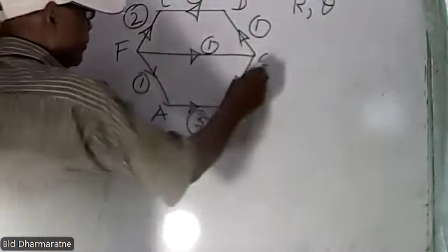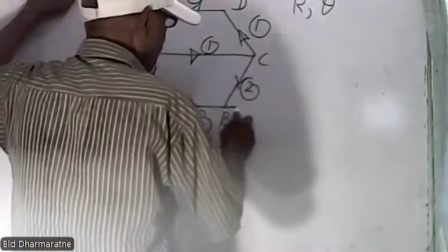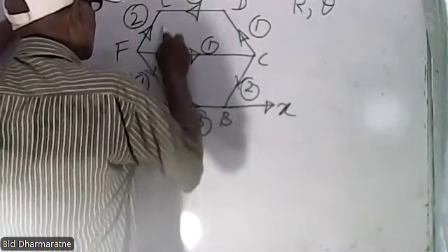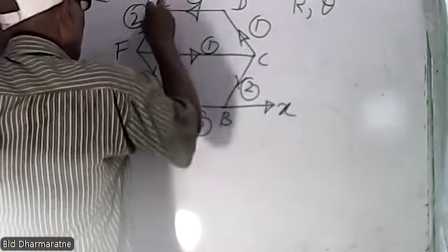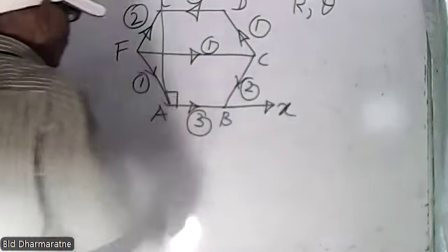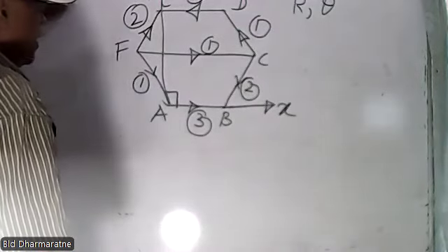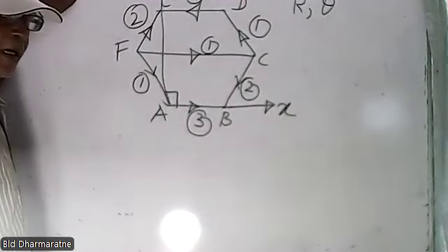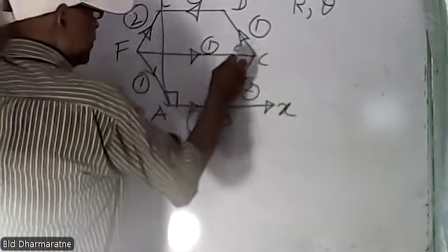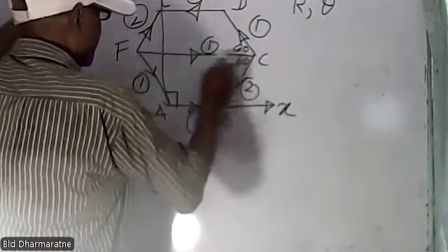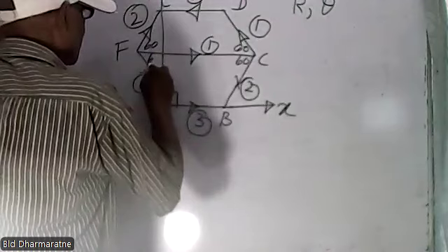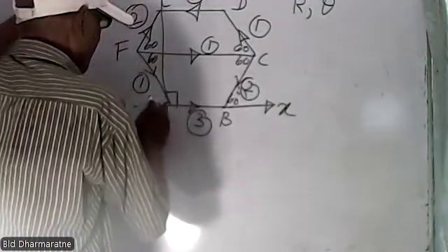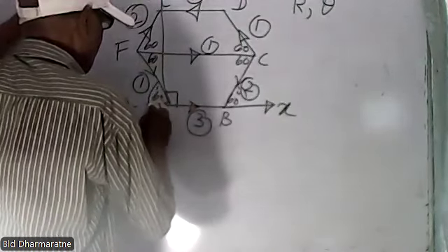Now we resolve it. First of all, draw the axes. This is the x-axis, this is the y-axis. In geometry, we know that these are perpendicular, right? There are several forces that are inclined. The inclined forces make an angle of 60 degrees. This is 60 degrees, this is 60 degrees, this angle is 60 degrees. Extending here, this is also 60 degrees.